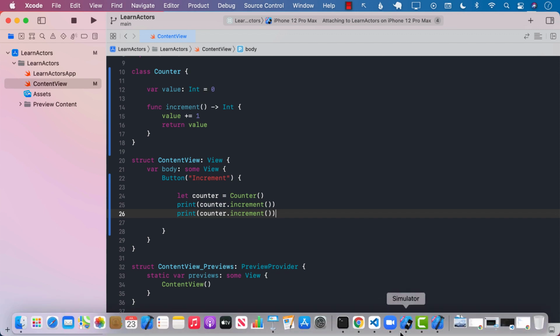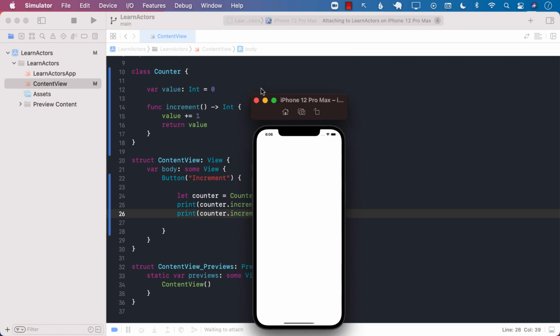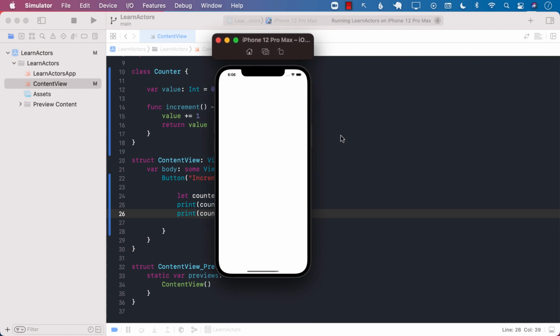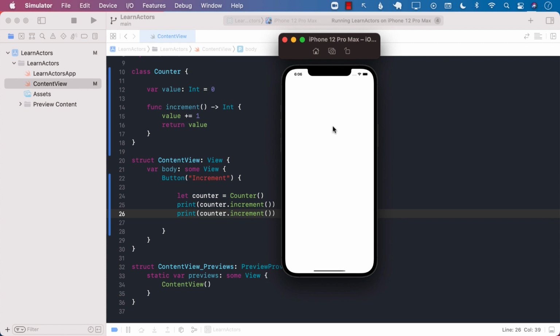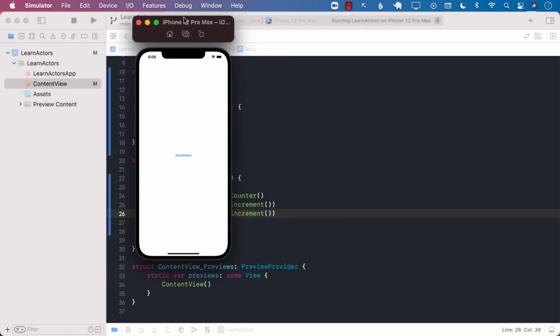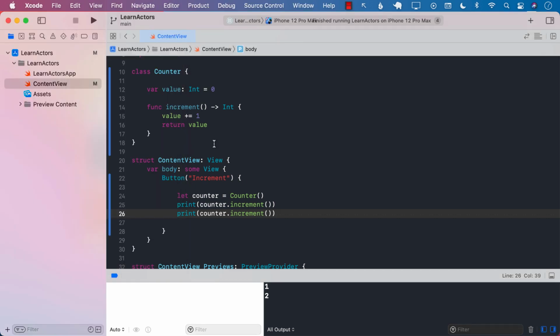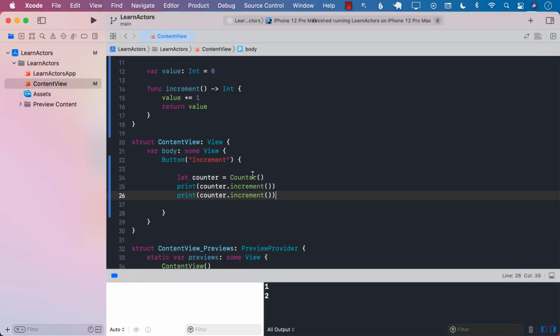Let's go ahead and see if it's running. Okay, we're trying to run at least. Since this is the first time we're running it, that's why it's taking a little bit of time to run, but hopefully in the future it's going to be a little bit faster. So once the application is running, when we click on the button called increment, we should be able to see the updated value of the counter. So you can see 1 and 2 because we call increment 2 times. So it looks like it's working perfectly fine under the conditions that we have.